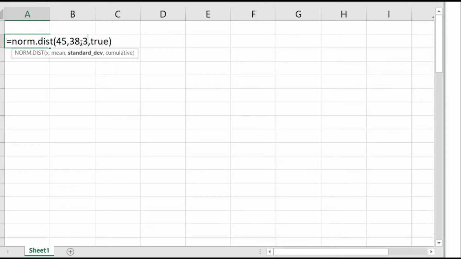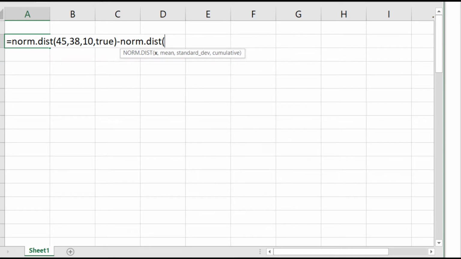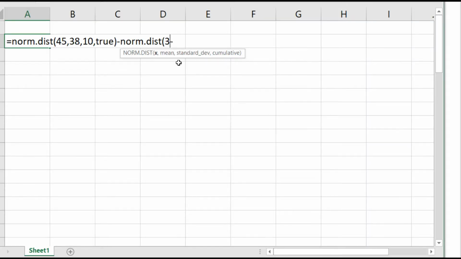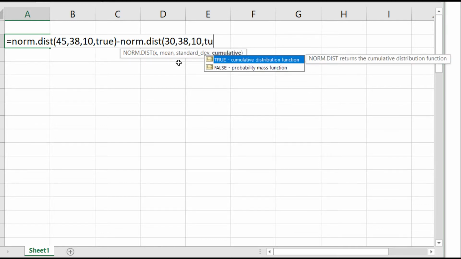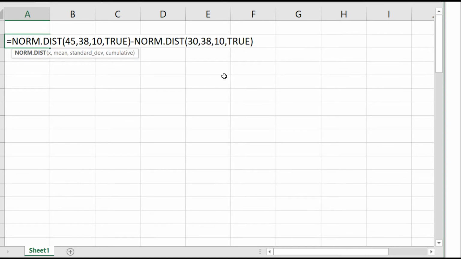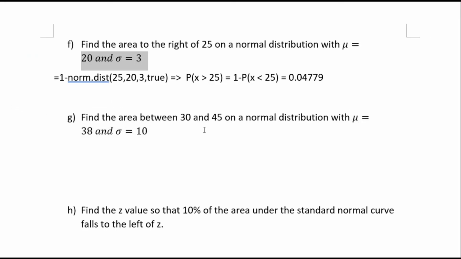Then we do that minus the same function, but for 30. Subtract them, and you get 0.54618. All right, so that's how you do part G.